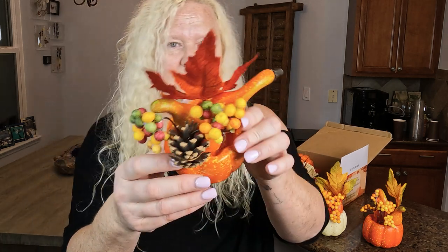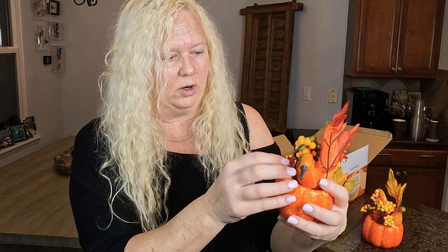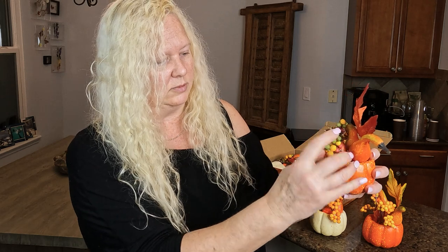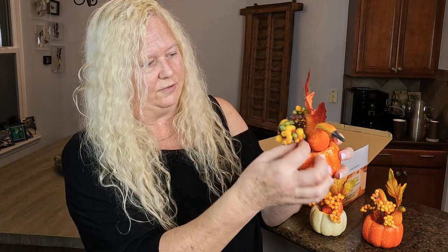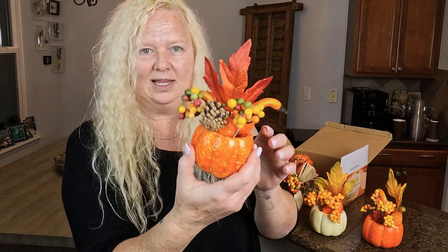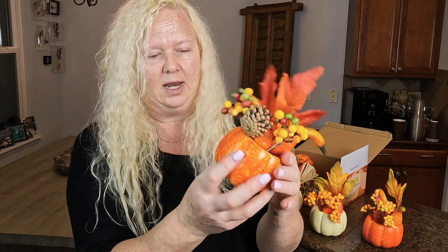Not that they're not — these are definitely super cute. You can kind of see there's little spaces in between, if that's important to you. It is cute. It's just a little styrofoam little pumpkin. The colors are certainly nice — they've done the colors really nice. They've got these little cute little gourds in them.